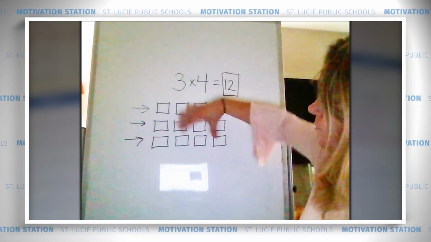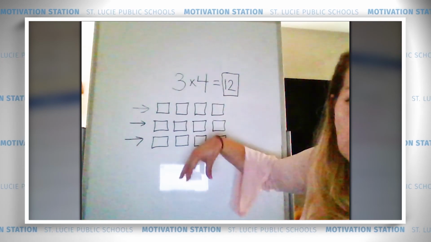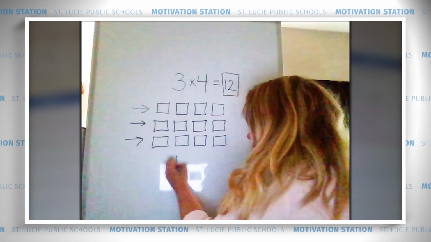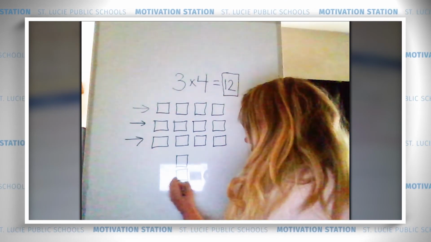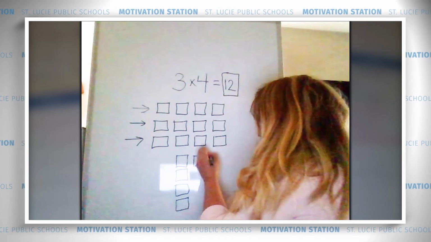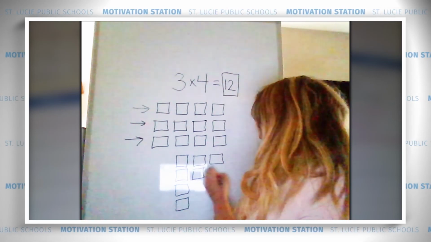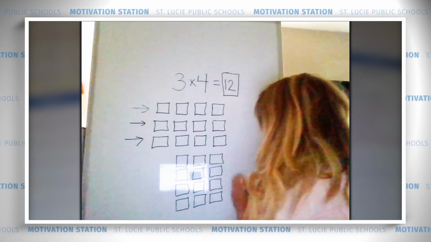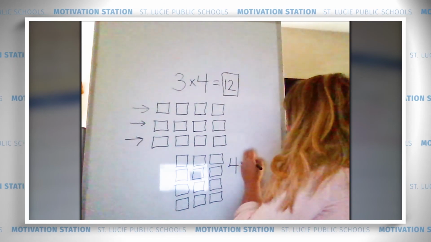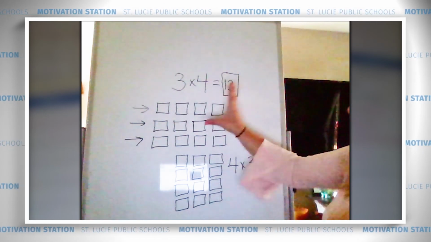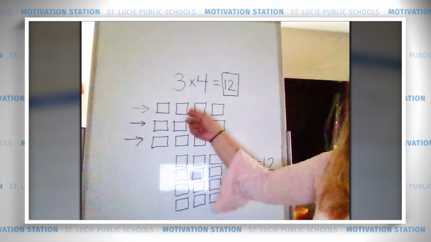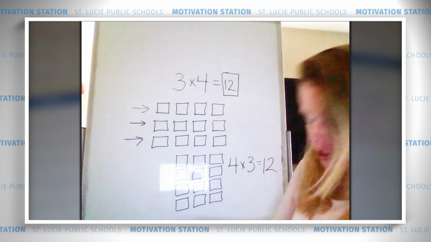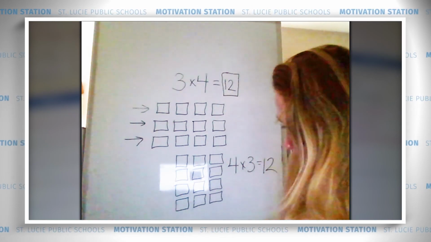We also talked about rotating that and flipping that so we can get the commutative property, and I could have 4 rows of 3 in each row. And that would give me 4 rows of 3 tiles, still equals 12. It's just turned, right? Okay. And that's the commutative property. Everybody say that, commutative, okay? We're going to be talking about that a lot in 4th grade, your commutative property.